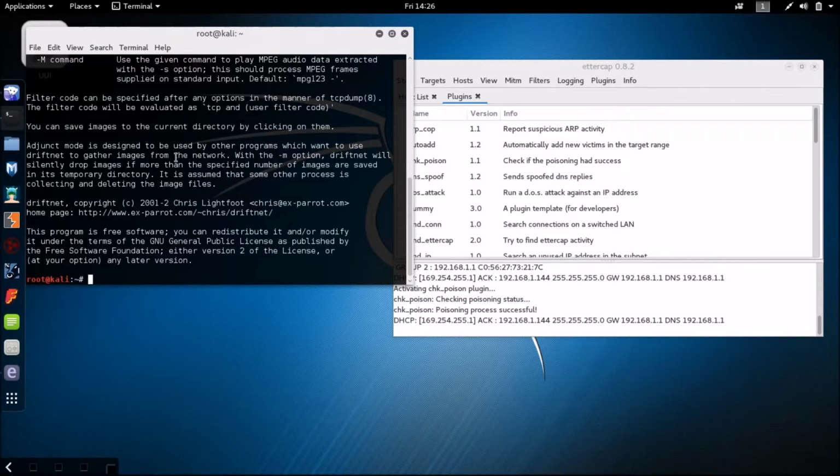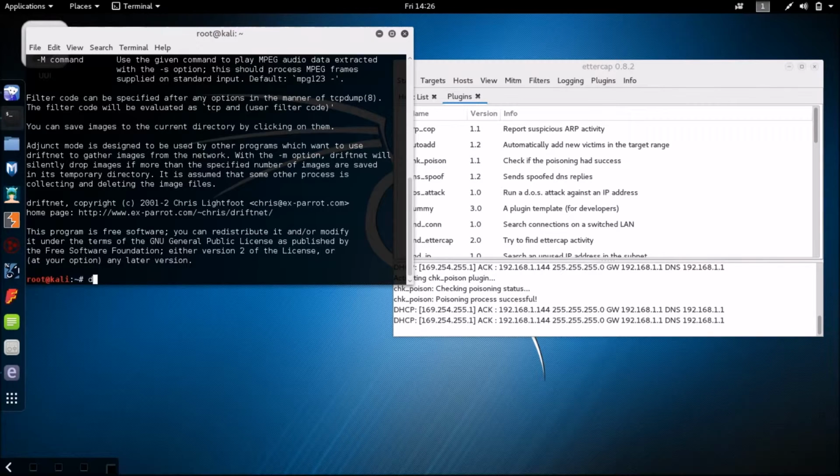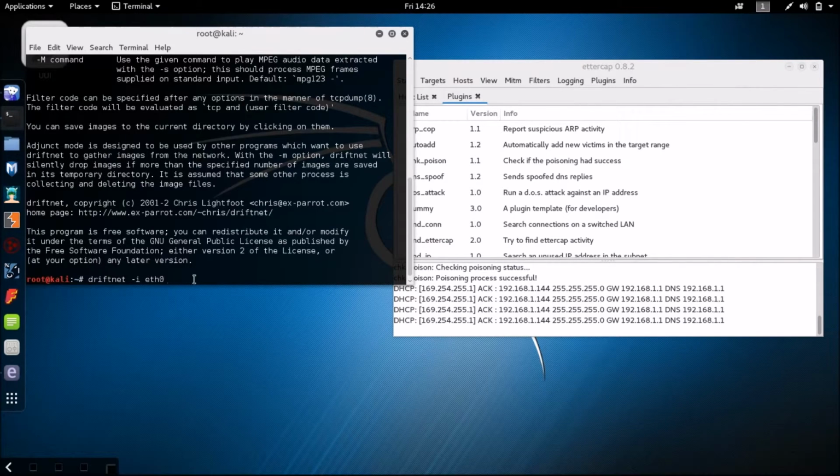So I just have to get the commands for that. Driftnet is pretty easy. There are quite a few different short commands you can run if you just want to save files of a certain size, or if you want to just save files and skip the graphical visual on the fly. But in this case, we're just going to do the graphical interface. Then you have to pick the interface you're grabbing from. Since my Ethernet 0 is set up as the attacking port, anything that travels through there will get picked up by Driftnet.